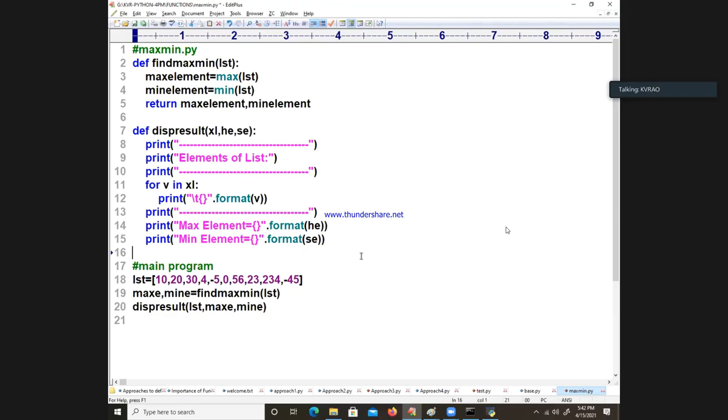Write a Python program which will accept a numerical positive integer value.